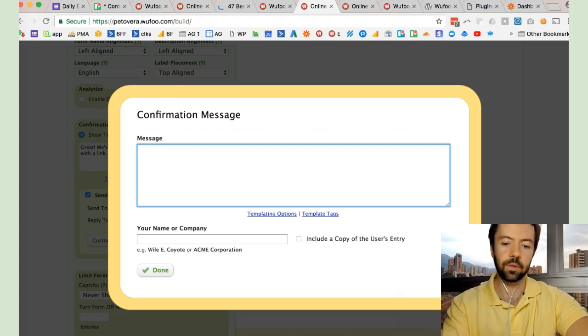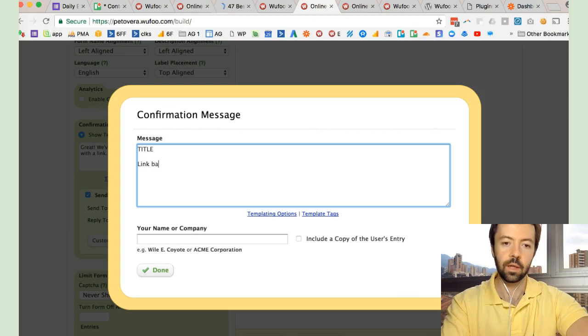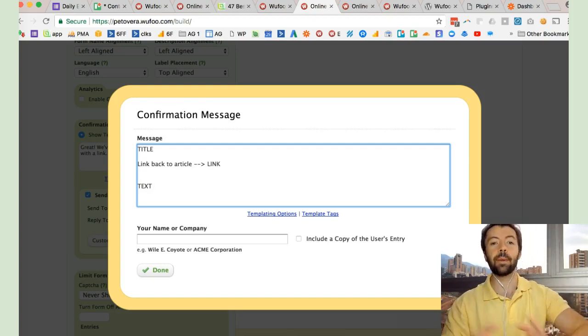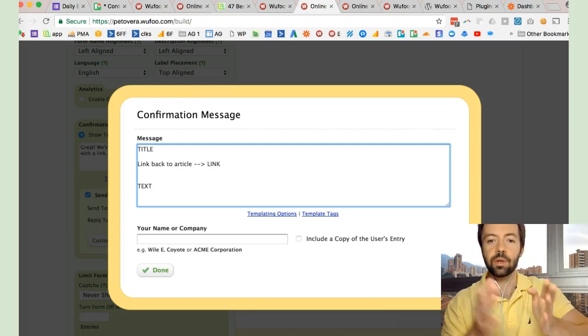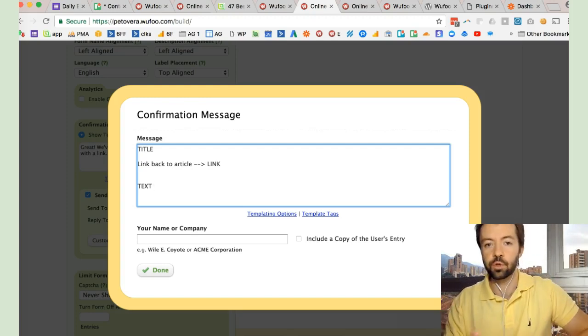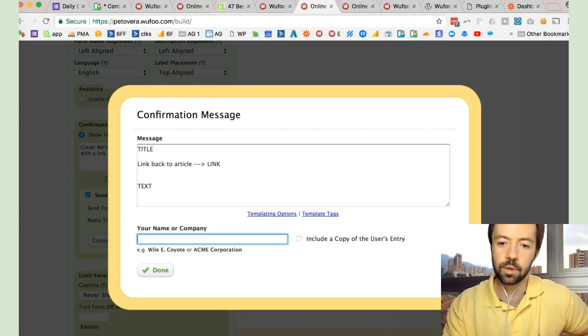I used to put, for example, the title, then I put, link back to article, and I put the link, and then I put the text for the article right there. This way people can come back to the site to read it if they want in full. They can actually read it within their email browser if they're on the train going somewhere, all right? And you can include the company or your brand name in there as well.